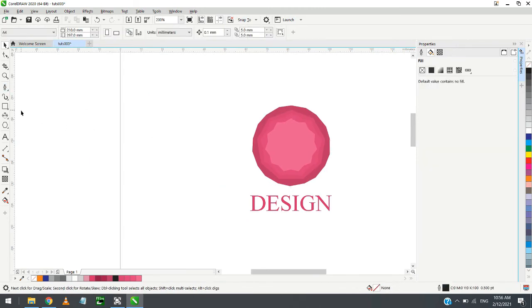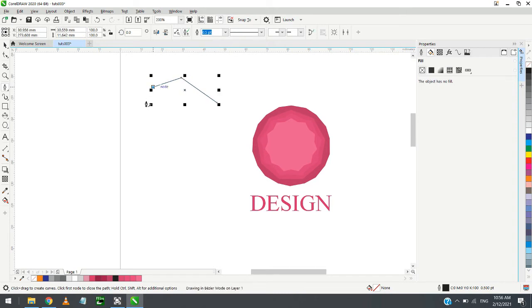Another important tool that you are going to use more than others is the Bezier tool and the pen tool. They're both used for drawing and tracing. With the pen tool, you can just trace node by node until you are finished, and it snaps like this.